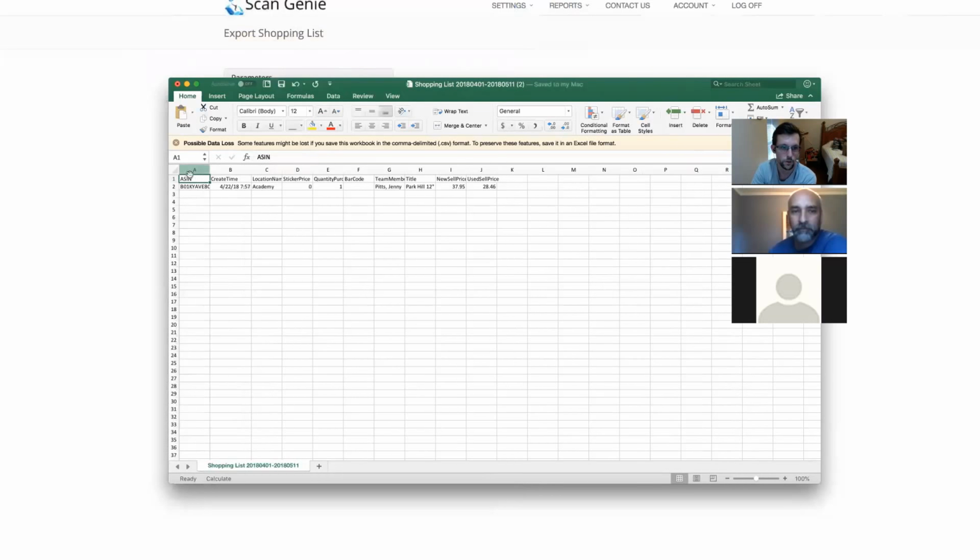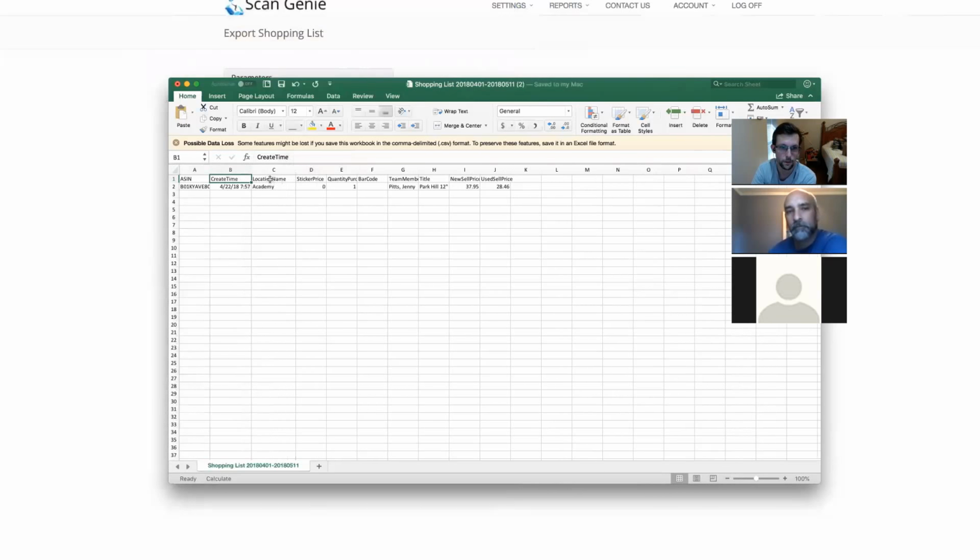What it shows you is the ASIN, the time that it was created, the store that it was bought at, the purchase price. I'm sorry, this would be the sticker price that it was bought at. When they say sticker price, they mean the price on the sticker of the item you bought.